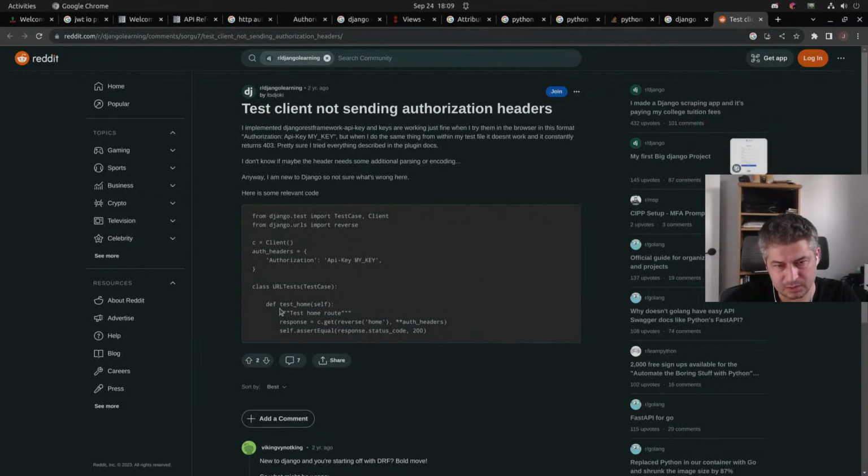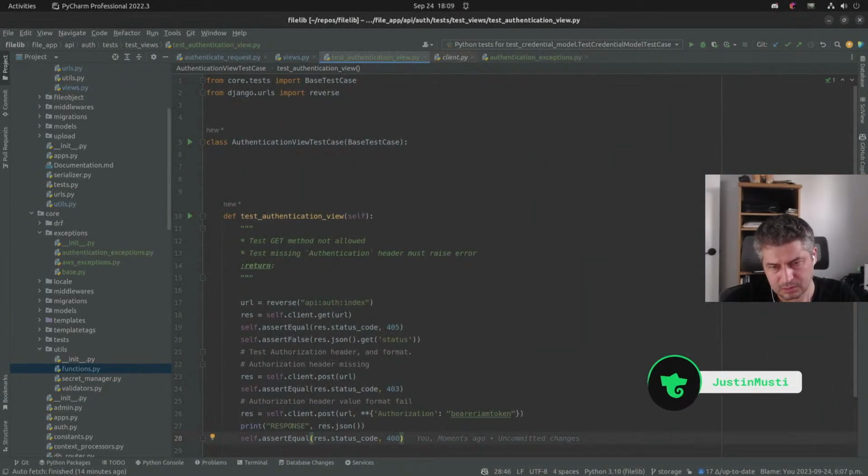The header, yeah, that's exactly what I'm sending. It is supposed to be passed down to the request, so why isn't it passing down to the request?